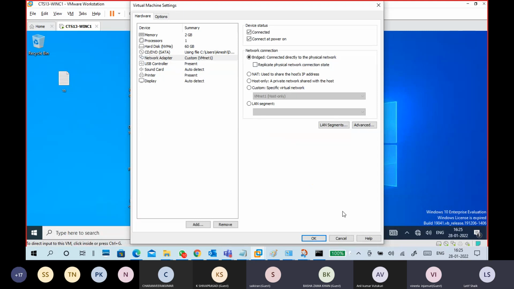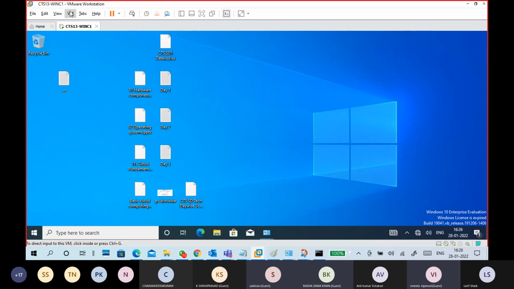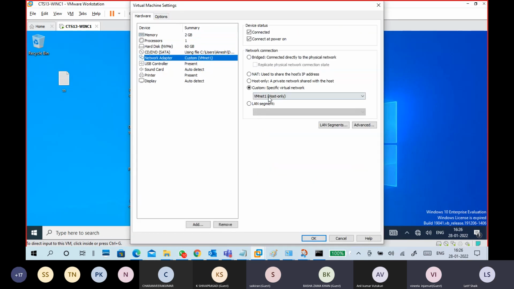But I'm not doing that one. I will tell you another one. Go to settings. Instead of bridged, I select the custom option Vmnet0. You can select the first one, the bridged one, or you can select Vmnet0.